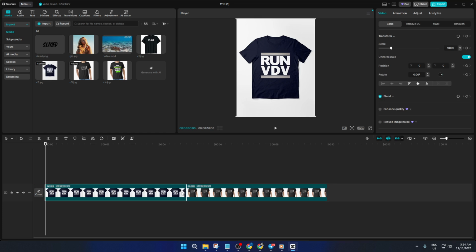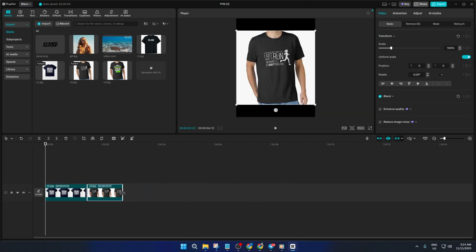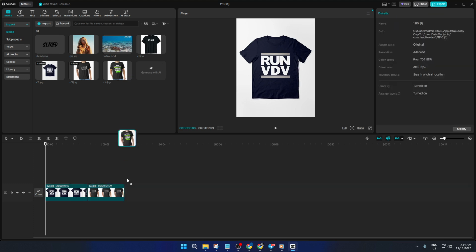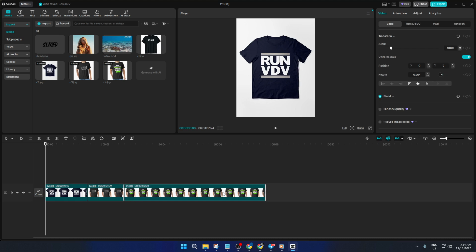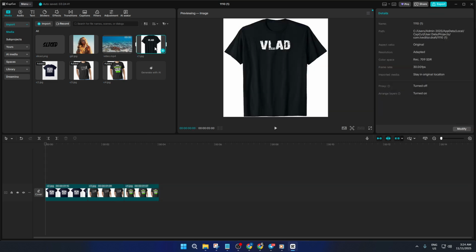If you're using photos, pay close attention to the duration of each image on the timeline. This is what controls the speed of your animation. A quick tip: shorter durations make the GIF feel snappy and lively, while longer ones can make it a bit more relaxed. Try adjusting the length and previewing until it feels just right. If you've ever watched a GIF that seems off, remember that pacing is everything. The right timing makes all the difference.